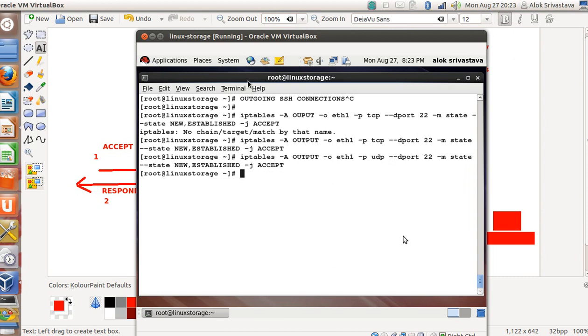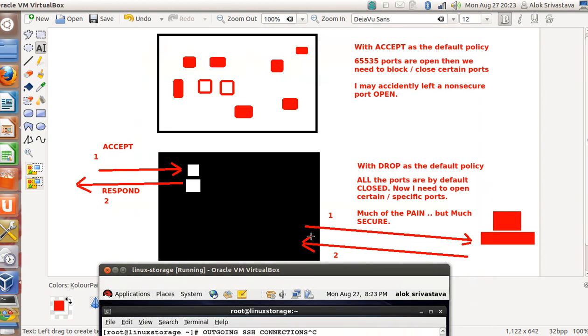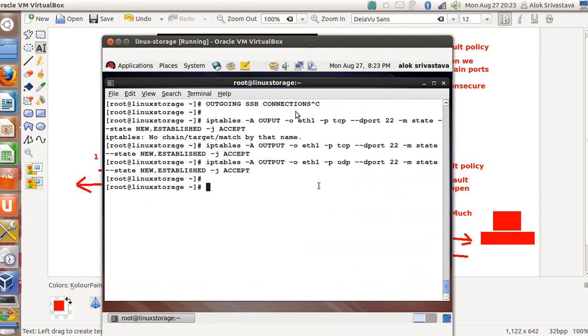UDP. So by these two rules, my machine will allow the outgoing connection. The outgoing connection is being done, but when this machine responds back, my machine is not going to accept that. So now I need to configure to allow incoming for the already established connections.